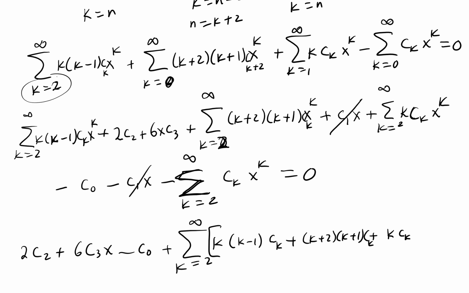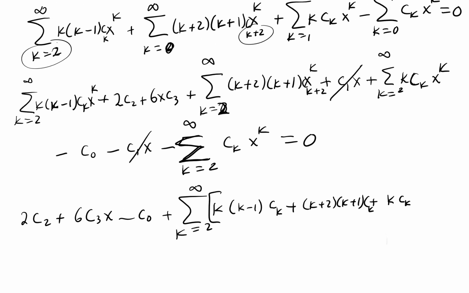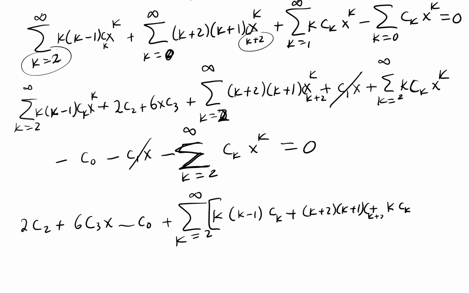One of them has to have c sub k plus 2. When k equals 1, so this one here, we took 0 and 1, so this should be k plus 2 down there. So this is k plus 2, k c k. Notice this cancels this. Less work for us to do. X sub k equals 0.